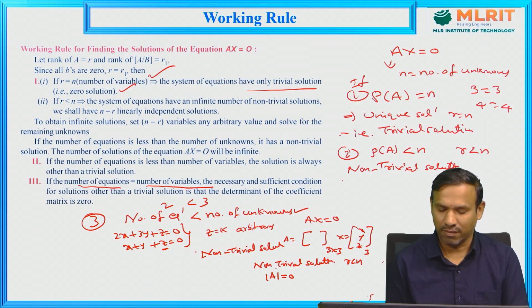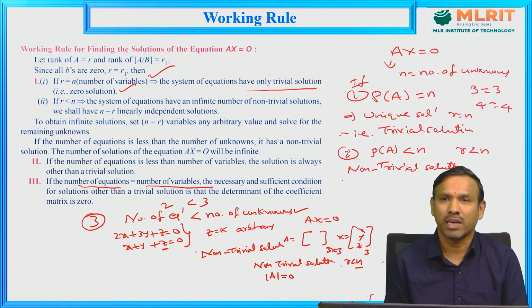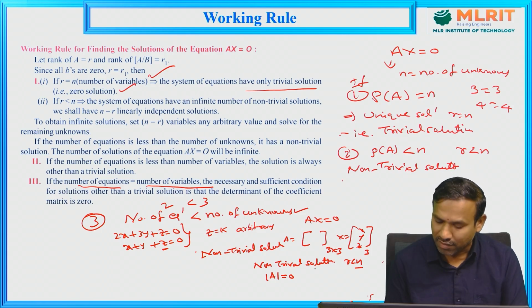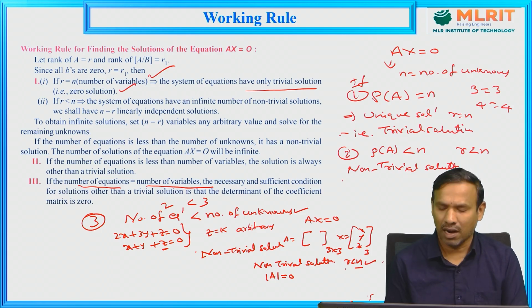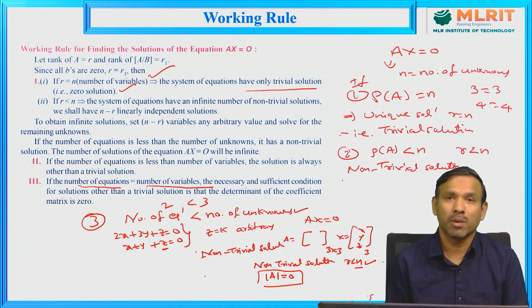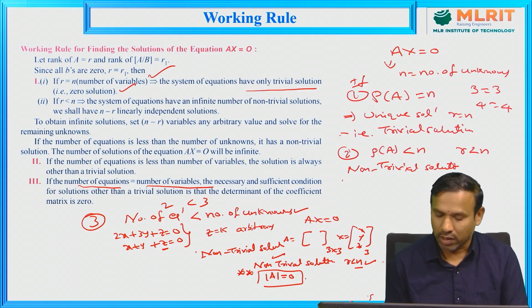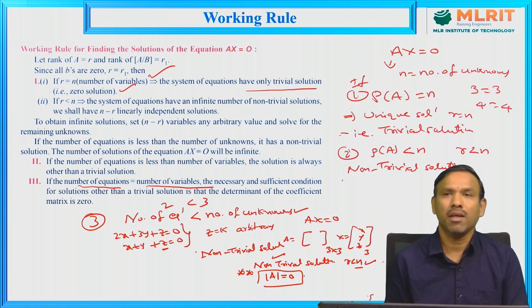So that is the key point here to remember. Rank is less than n means the determinant of the nth order matrix must be equal to 0. Then only rank will become less than n. Rank is equal to n means det is not equal to 0, which has a determinant of order n. So, rank less than n, non-trivial solution, means the det must be 0. Now the key point while doing the problems, this is an important key point. Whenever the system has a non-trivial solution and the number of equations is equal to the number of variables, the key point to be remembered is det A must be 0.